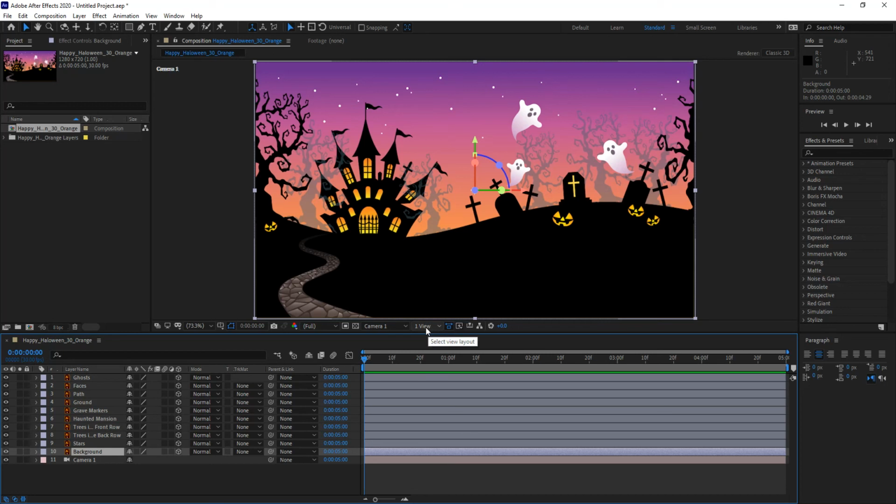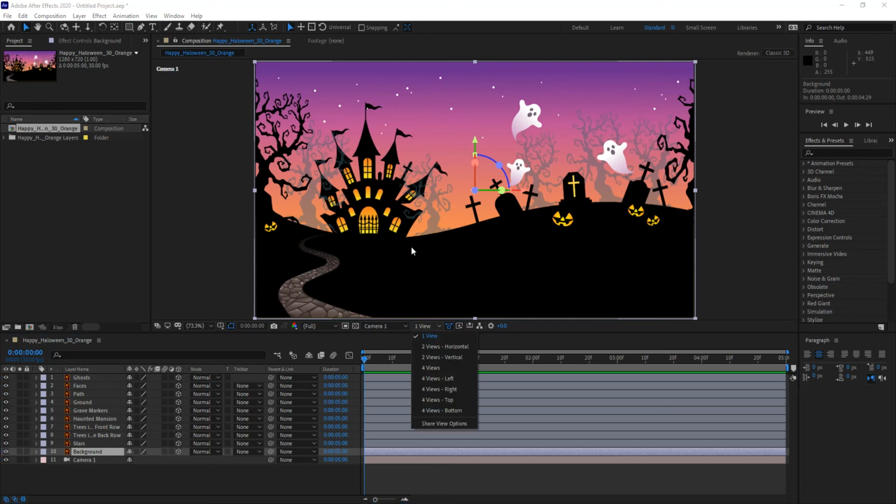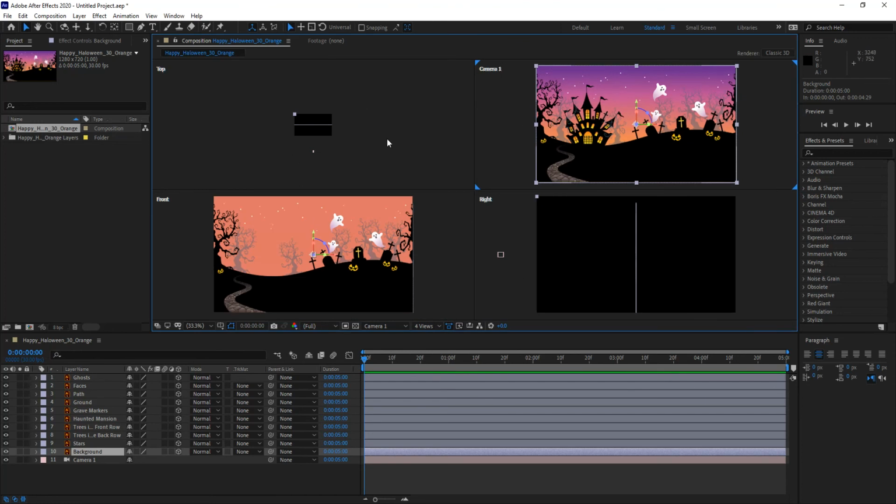So where you see here, where it says 1 view in the drop down, we're looking at the world through only 1 view, 1 camera, the one that we have set up on this side. But if I go to 4 views, you will notice that I have basically a similar setup that you have in a 3D program. Because real estate is at a premium here, this becomes problematic to us because we have very little space to actually work with panels or any of these things.